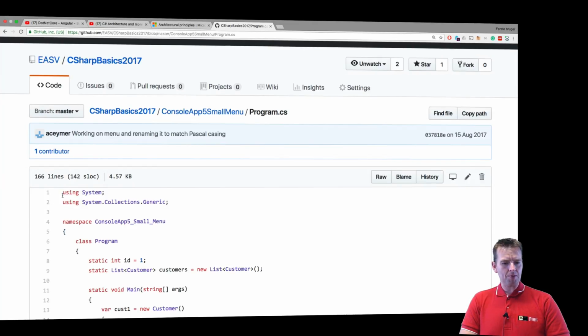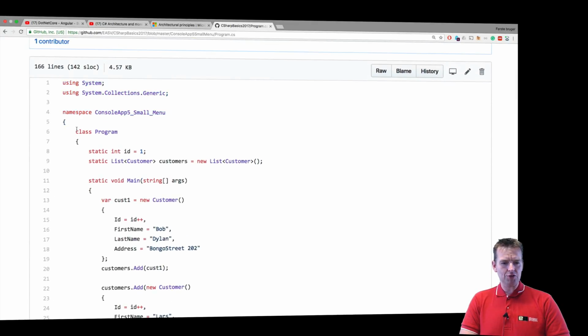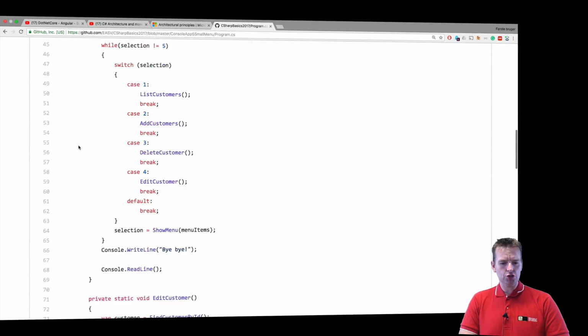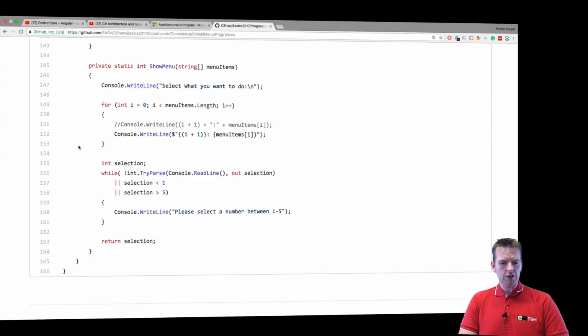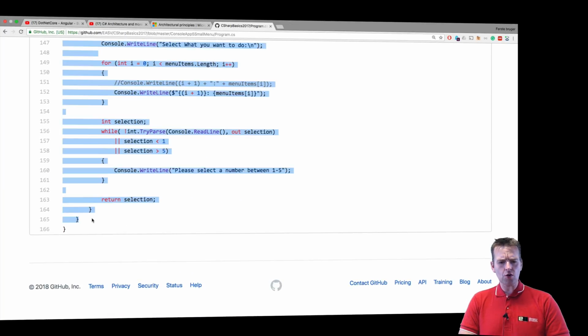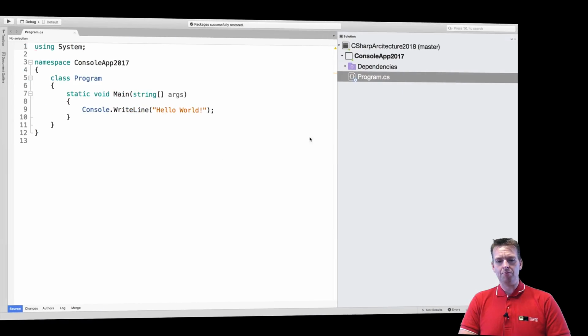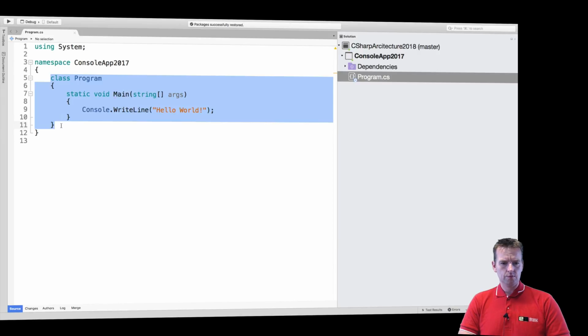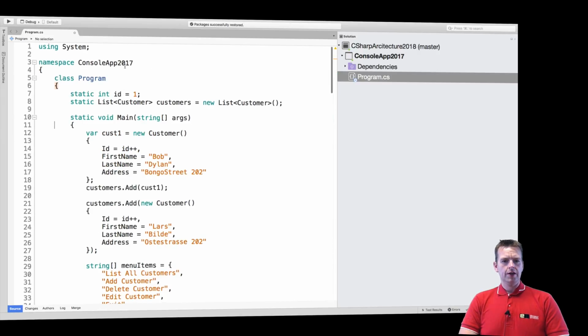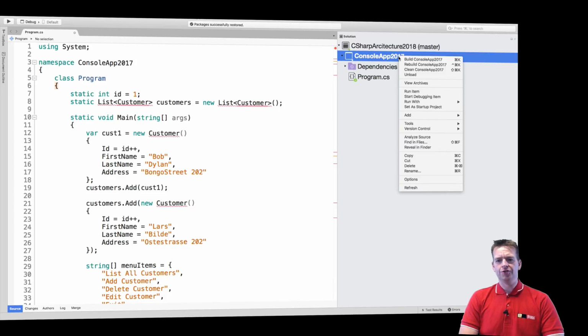So I'm going to grab from Program and downwards, all the way down to this point, because that's all the domain logic we need to implement in our new application when we get to that point. I'm just going to grab all this and override this program right here. There we go. Now, it doesn't know about a customer, so I'm going to have to create that class.